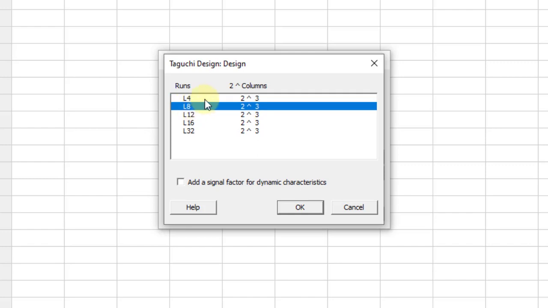Why not L4? Because in L4 we have only four treatments, I mean four experimental runs. So there will be a total of 3 degrees of freedom. Each degree of freedom will be used by a parameter and there will be no degree of freedom left for the error term, so we can't calculate the F and P value. That's why we will opt for L8. L8 basically involves two replications of L4. In simple words, each treatment in L4 has been replicated twice and it makes L8. Likewise, in L12, each treatment of L4 has been replicated three times.